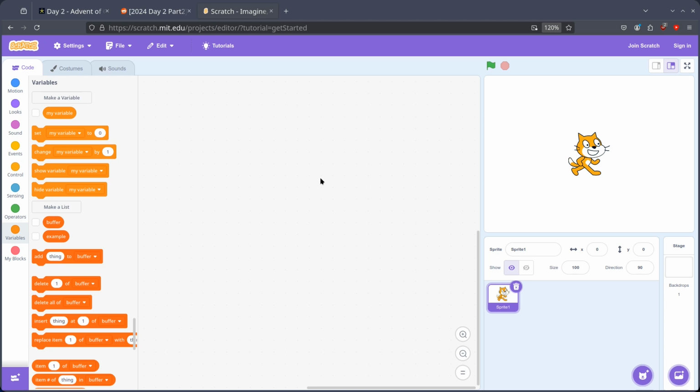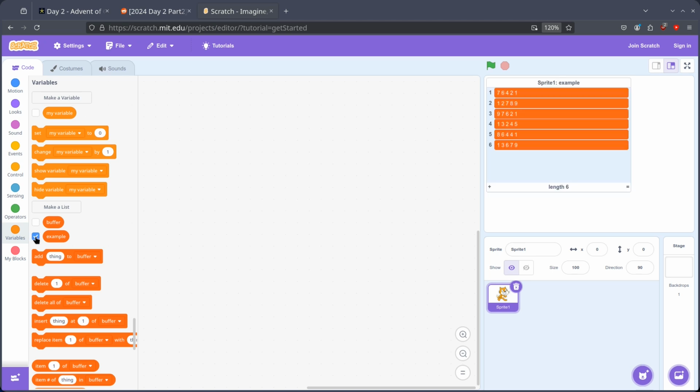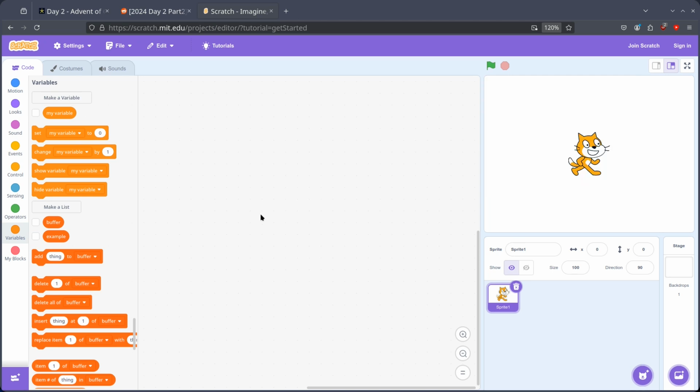I'm going to make a function that parses one of these inputs from the list into the buffer input. So basically I want to take, say, this 7 6 4 2 1, and I want to create a buffer list that has 7 on one line, 6 on one line, and so on and so forth. Just to make it a little bit easier to deal with.